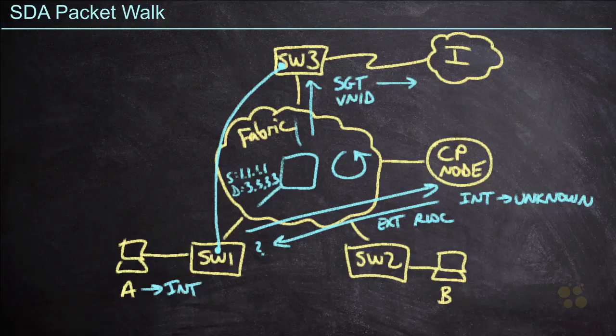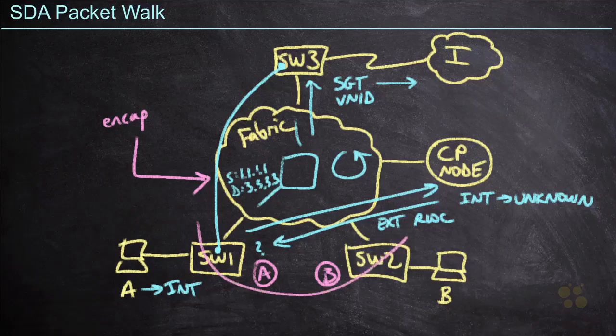So the key takeaway here is this conversation around the underlay and the overlay communications. As traffic gets put into the fabric, we are going to encapsulate that traffic and use different source and destination IP addresses. We are now part of the underlay at that point, and the underlay will get us to the final destination. But remember, the underlay doesn't know where host A is. It doesn't know where host B is. It doesn't know where any of the addresses are that are outside of the fabric. It only knows the IP addresses that are in the underlay, and then also the RLOCs, because the RLOCs are how we get from one switch to another.